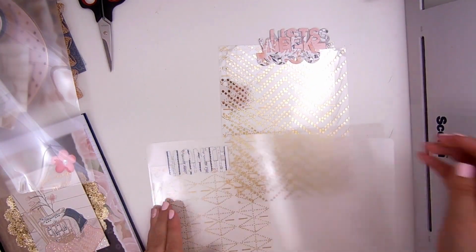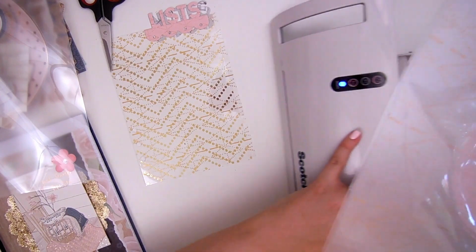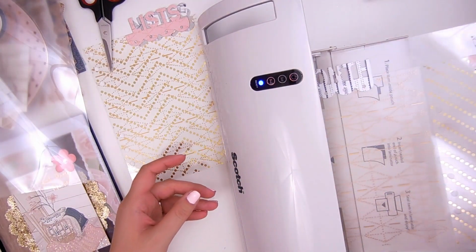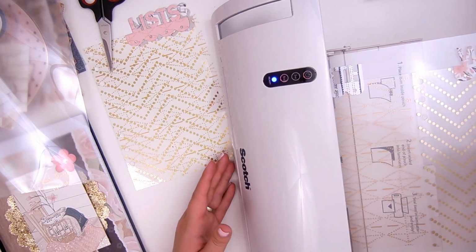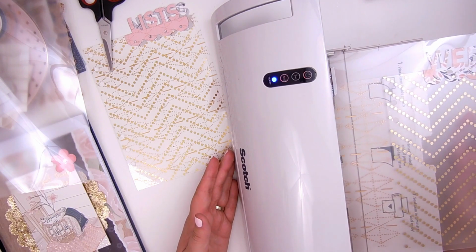Well, the last time I used it, it jammed really badly and I had to do surgery on it. And then when I went to laminate these dividers, I didn't realize that when I put it all back together, I didn't get all the parts and pieces in the right spot. And so when I went to put this page through the machine, it got caught and kind of crumpled up a little bit.